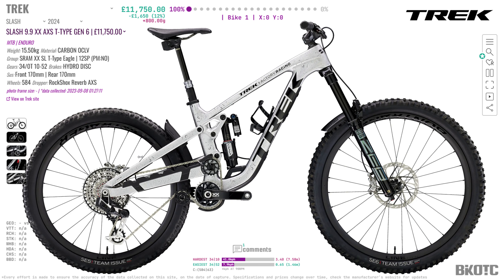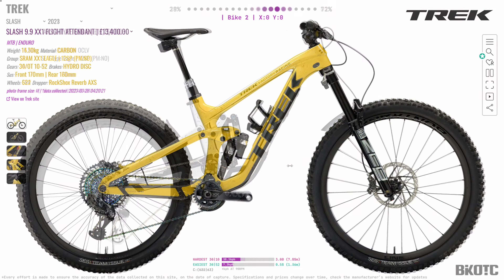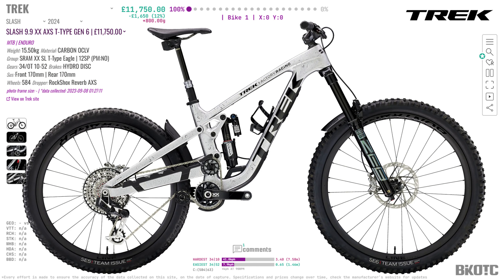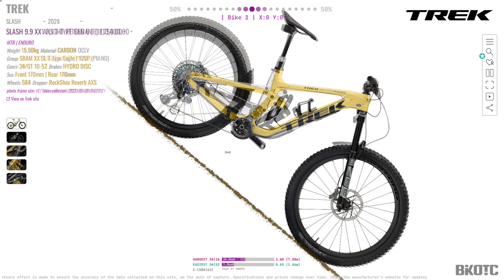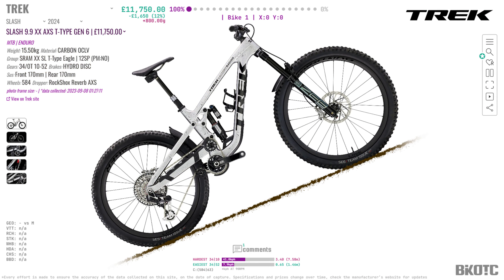Comparing this to the old version of the Trek Slash — there's old vs new — it's quite a big shake-up. You can see they've sort of opened out this angle here, presumably to get some more gubbins in there. The seat tube angle is actually more upright, and we've gone from 160mm at the back to 170mm to match the front forks. Looking at it going downhill compared to the old one, it's that seat tube angle that is quite different. Write in a comment if you know how that seat angle affects how the bike rides — it almost feels like it would be more useful going uphill, stopping you falling off the back.